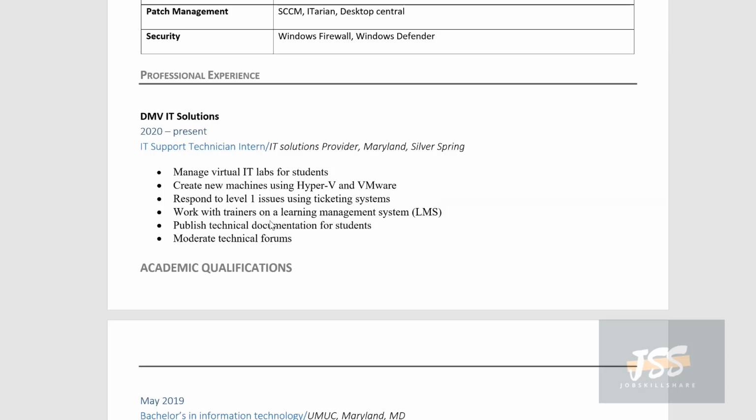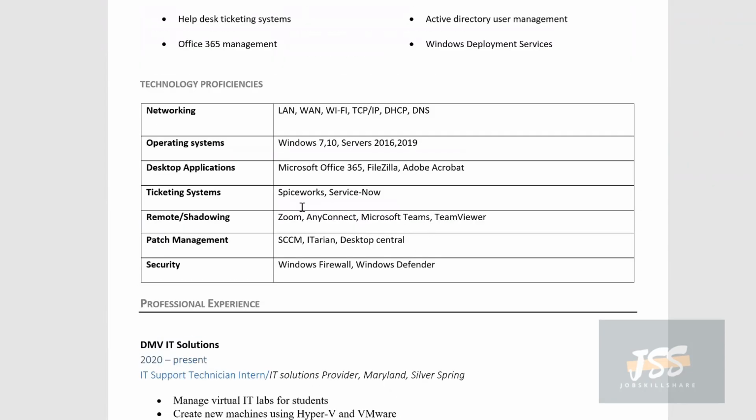So look at this. The way I'm giving you this information is pretty solid. It's definitely going to have some impact when you go out there and apply. But at the same time, in this area right here, you need to learn some of these things, for example LAN, WAN, Wi-Fi, TCP, DNS, DHCP. Nobody expects you to configure DHCP. They just want to know, do you know what DHCP is? Just the knowledge of it. I'm sure in A+ and networking, you have come across something like that, right?